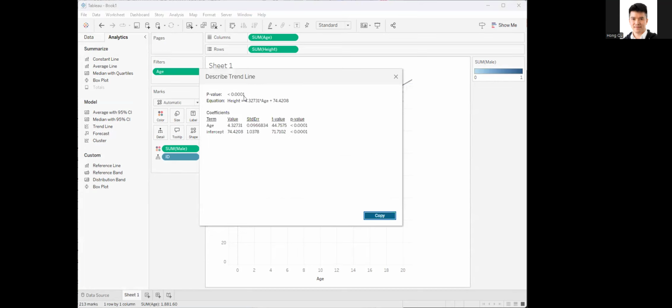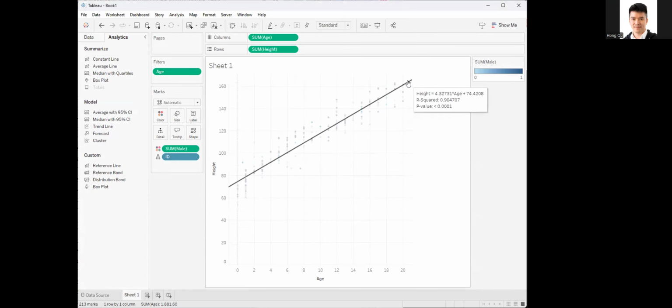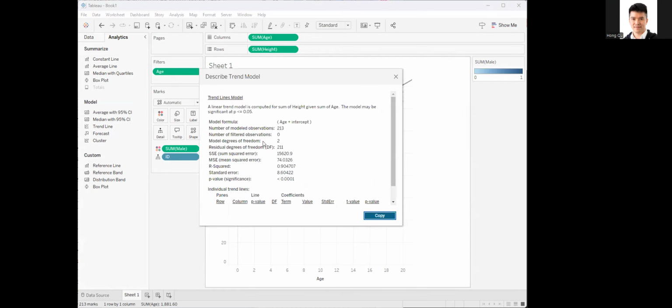The p-value is very low, and the equation looks like this. If you want even more details, we could right-click on the line and say, describe the trend model. Now you can even get the R-square value, which is 0.904, a very high R-square.